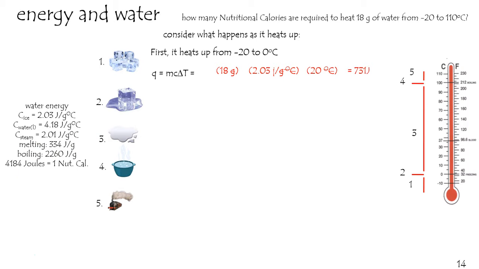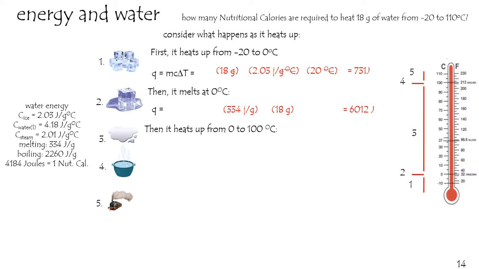It does require 334 joules to melt it, and we have 18 grams. That is 334 joules for each gram. That's 6,000 joules. Now let's bring it up to its boiling point. So we'll use 4.184 for our C since it's liquid at that point. We got to go up the entire 100 degrees for that 18 grams, punching it in, canceling your units. Should show you that takes over 7,000 joules.